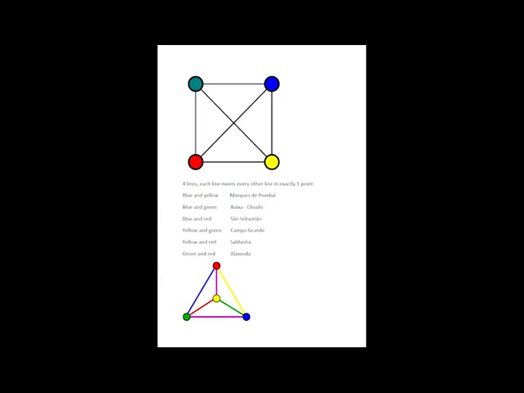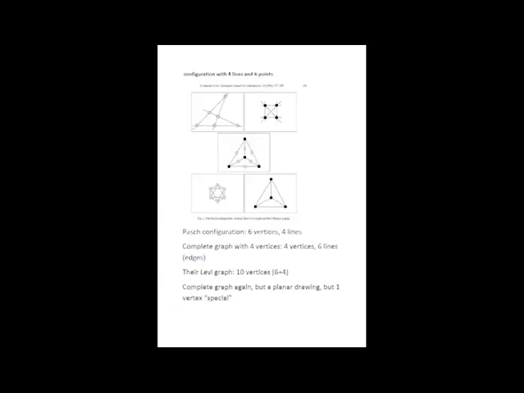So what I do with metro lines and changing stations and so on is a general view at some of these structures. So these are graphs and configurations. Configurations are similar to graphs. I don't want to go into detail now. What you see here on top is the so-called Pasch configuration. Pasch was a geometer of the 19th century. This is exactly the Lisboa network, if you forget about all these stations in between.